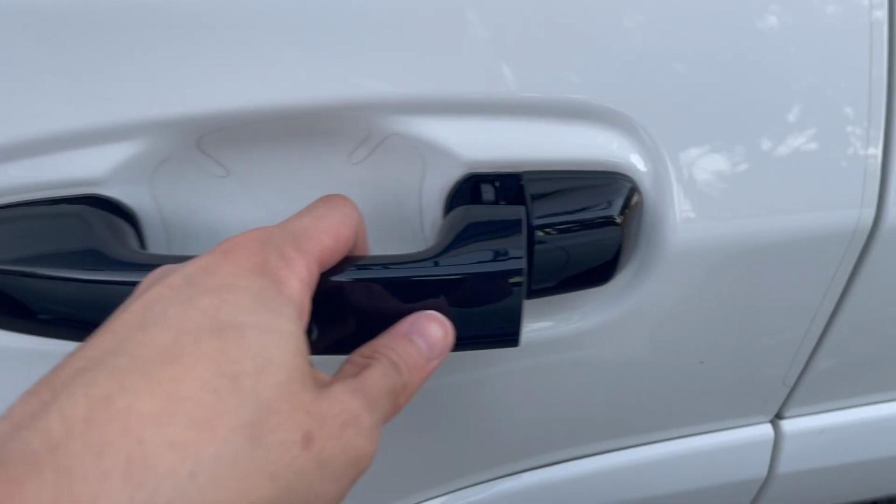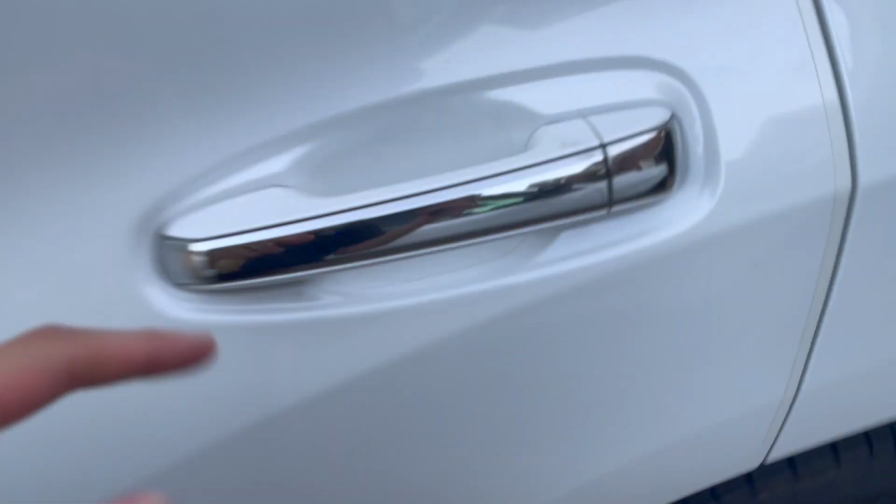They're very chunky. Now the door closing sound. You can listen. It sounds more hollow on the 4Runner. And then on the back of the GX, it sounds like this. Oh my god, I just smacked my face. Let me lock one of the doors. Okay, this is what it sounds like. Compared to the 4Runner, it sounds like this. It's a bit more hollow.